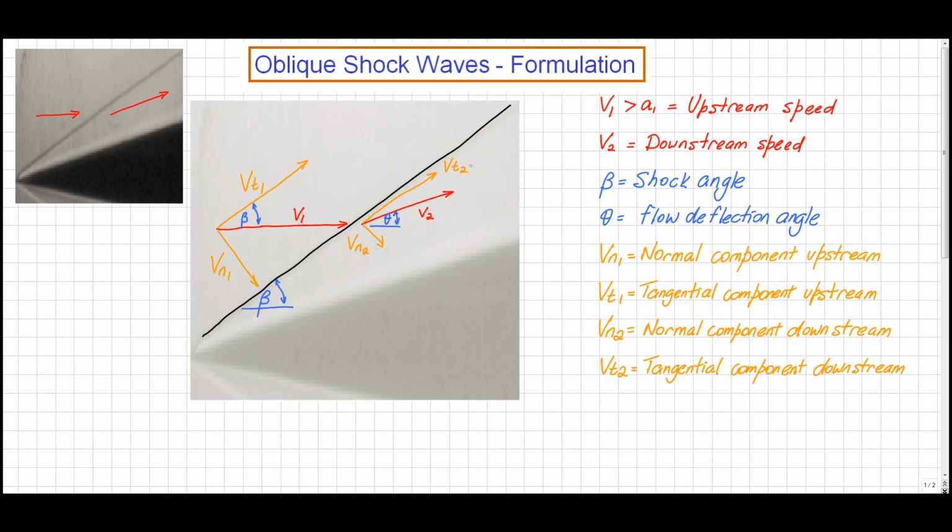Now that has set the scene for us. We now have some notation that will allow us to derive some expressions for how properties change across oblique shockwaves. It will also allow us to determine at what angle an oblique shockwave will form for a given flow deflection angle and oncoming Mach number. We move on to those things in the next video.